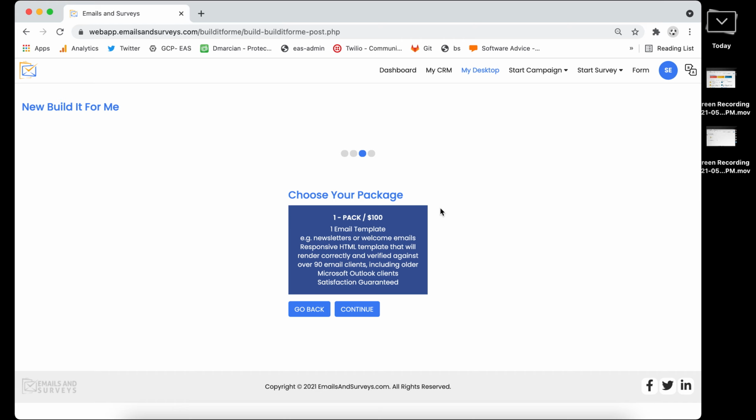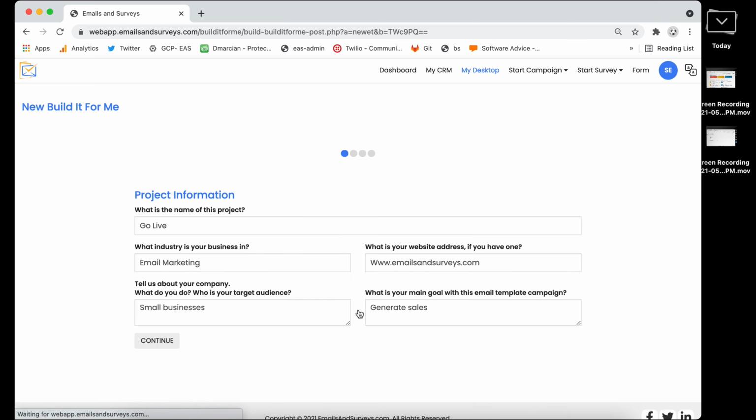They're a vendor that does email client testing, and they have over 90 different email clients set up, right? So we run it through there to make sure that it's going to render correctly. We also have cracked the technical code so that it will render correctly on older Outlook clients. You're not going to see that with different email vendors, right? So we're going to have one class of HTML for newer email clients, and when we detect that it's an older Outlook client, we're going to render the Microsoft HTML. This is one of the quality features you're going to get with emails and surveys. And again, like I said, if the first cut is not something you want, you can go ahead and reject it and tell us what you don't like about it.